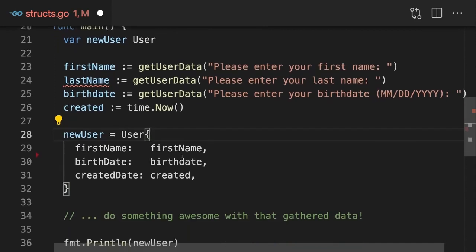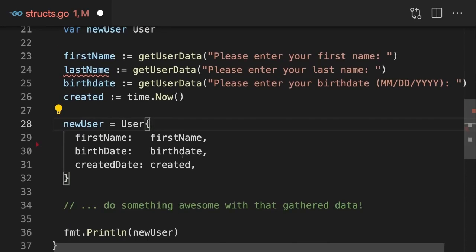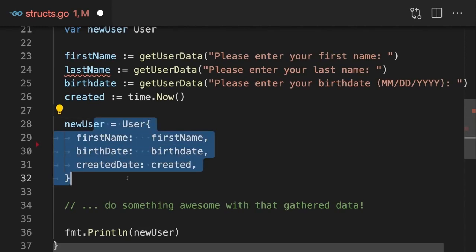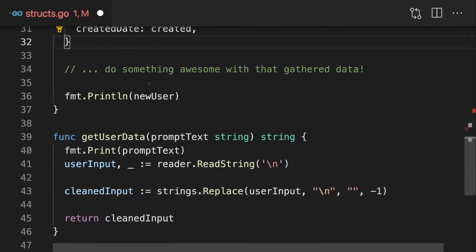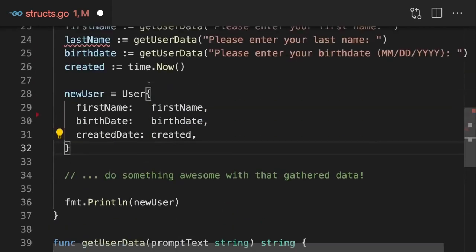What's also done very often is that you create a helper function for creating a struct, so that you outsource the logic of doing that here to another place in your code. That can especially be helpful if you have a more complex way of creating such a struct instance. And I want to show that to you as well.